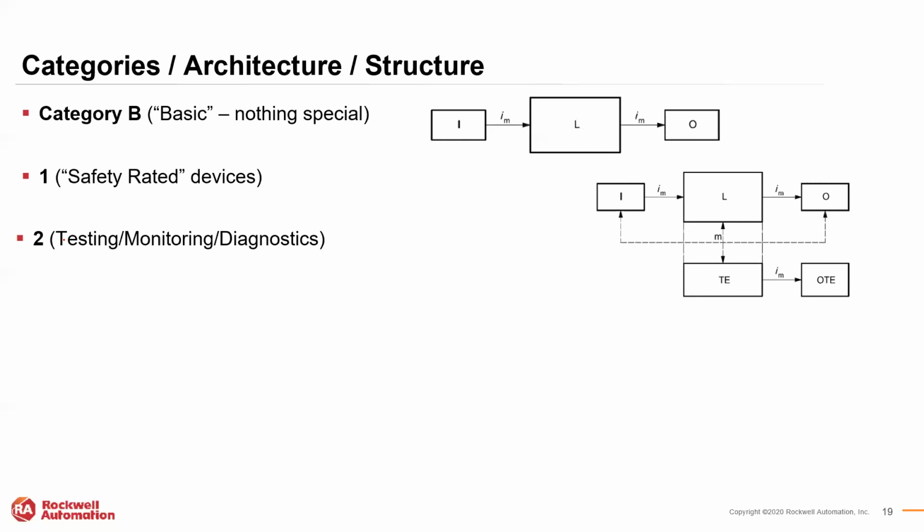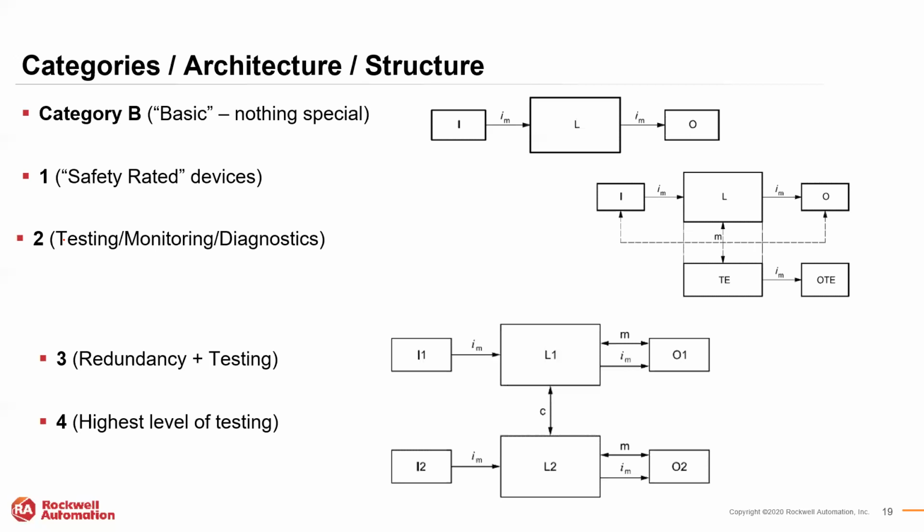Pulse testing usually is what we're talking about. So something that will be checking the status of contacts and make sure that when they're in a safe state, they worked as they're supposed to. And then something that outputs at the testing interval to give us some indication or some other means of shutting down the system. Category 3 and 4 are where we actually have redundancy. So we truly have 2 channels or 2 devices with cross-checking. We're checking for open circuits, short circuits. Category 4 has the highest level of testing, meaning we should be able to catch 99% of failures, and preferably when they occur. So we're doing pulse checking, we're checking for cross faults, we're checking each individual contact typically. So that's the category in a quick overview.